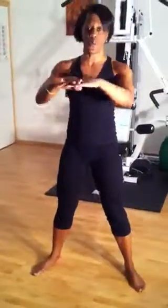On the second set, instead of doing plank jacks, you're going to do low jacks. So this is super important. Get nice and low, right? Nice and low. You're going to keep your chest up. And what you'll want to do is fall forward. I'm going to ask you to not do that.